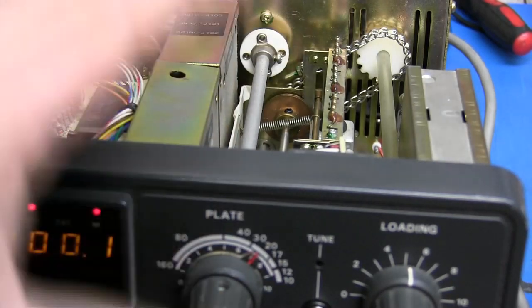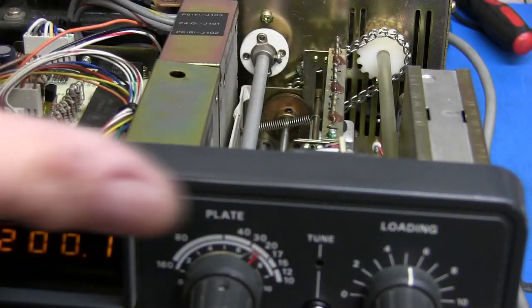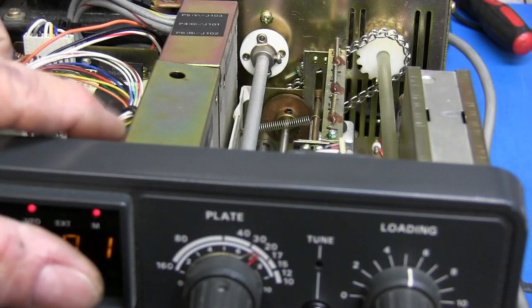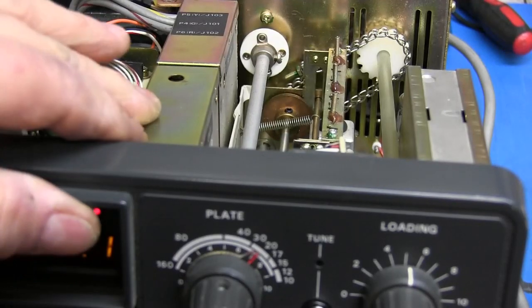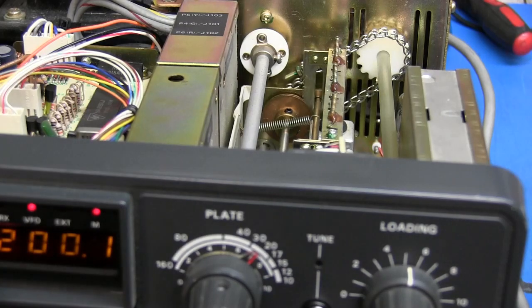So I'll have to take this whole faceplate back off again and take this board out and see if I can't straighten that out. That's no big problem though. If you look at the top of this can here, you see it's sitting at an angle also. Now it just went down. So yeah, there's some funky things going on here.